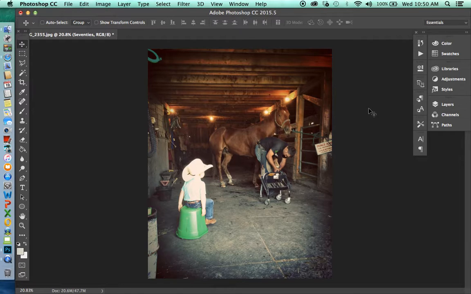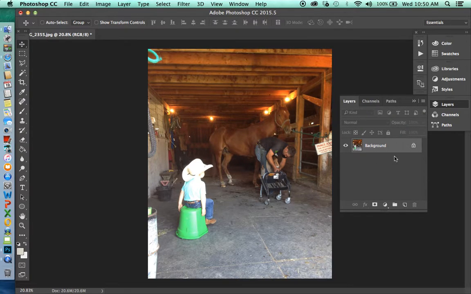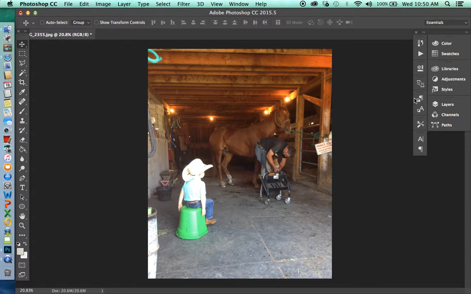So I'm going to backtrack a little bit. I'm going to go to my layers panel and delete these layers that I've used. And here's the original image. To be perfectly honest with you, actions are not something that I used to use at all, but the more websites that I have done, it's become such a good tool because I can take those iPhone photos that everybody has and enhance them so they're not so flat. We can do a lot of things to boost them and really add to the design of what we're doing.